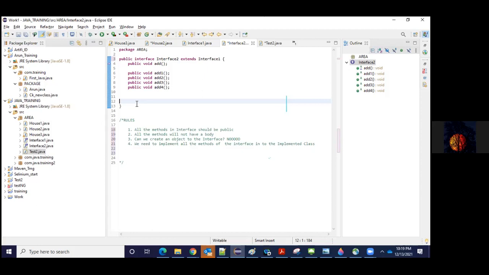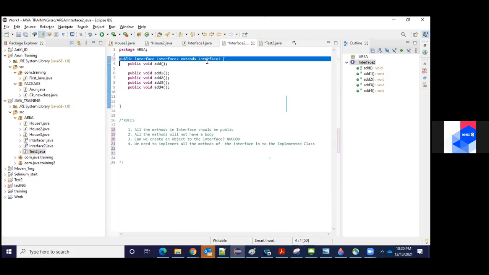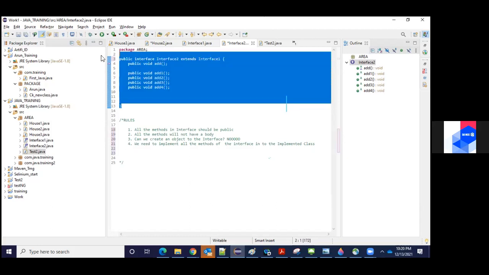But there is no body in the method, just a definition. That's fine. But I have written 5 lines of code, and there is an interface, and I have extended this one, so another 3 methods would be available here. All these things have to be occupied somewhere, right? When you compile it, automatically it gets placed into some memory. That's fine. Any other question?